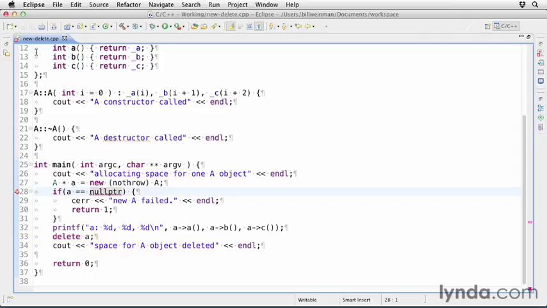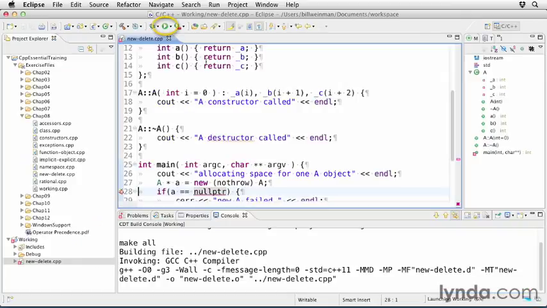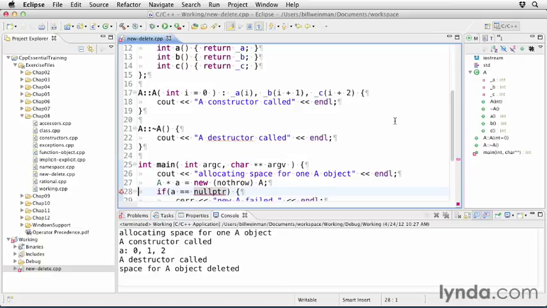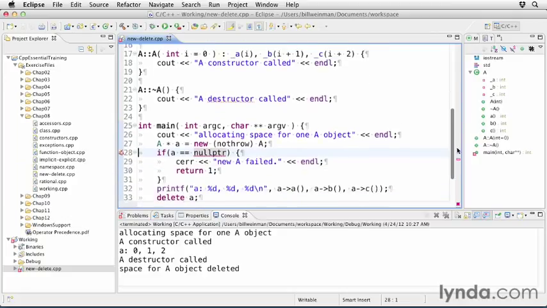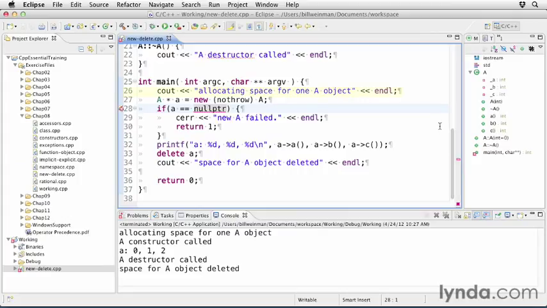And so let's go ahead and run this. Press the compile and run button there, and you see the message allocating space for one A object. That comes from line 26. And then we actually allocate space for an object, and it gets constructed on line 27, and so we see a constructor called. It didn't fail, so we're not getting our error.